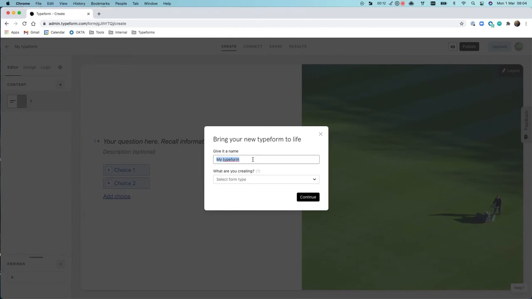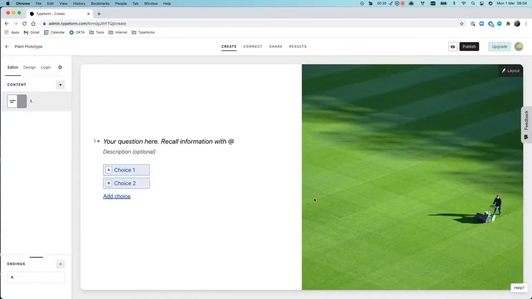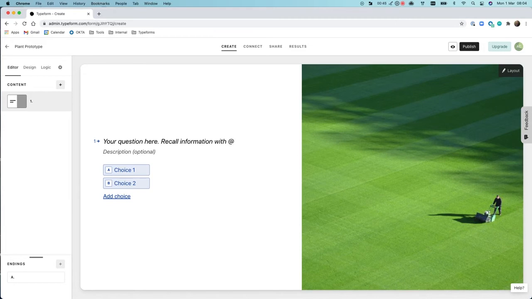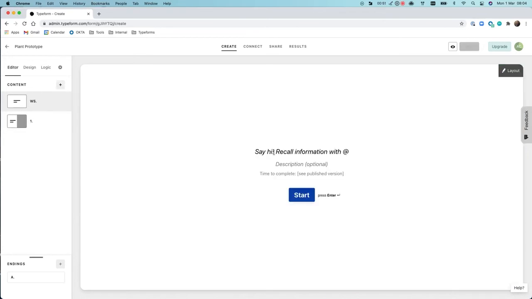So we're going to go ahead and give this a name, plant prototype. And I'm creating a quiz. As I'm beginning to build out this quiz, I do want to figure out what my primary functions of this quiz are. What is most important to me is that my audience is sharing an experience with my brand. I also want it to be very conversational, so where I'm changing tones for questions and also allowing options that give my respondents the ability to match my tone or have an option where they don't have to. So since this is an outcome quiz, I'm going to use mostly multiple choice questions so that the outcomes logic is super easy. So we are actually going to start not with a multiple choice, but with a welcome screen.